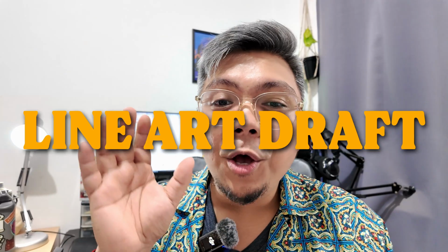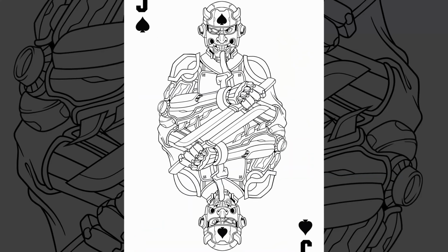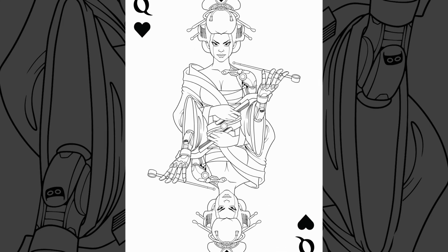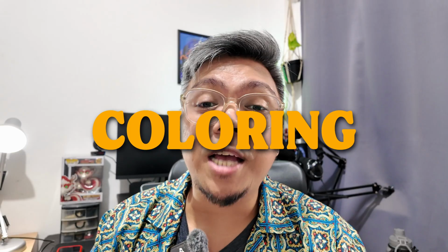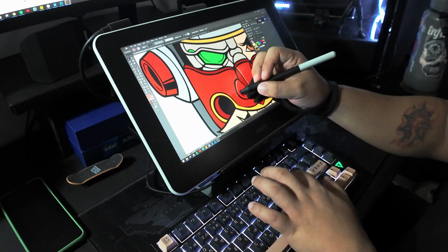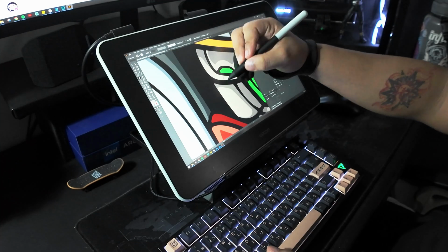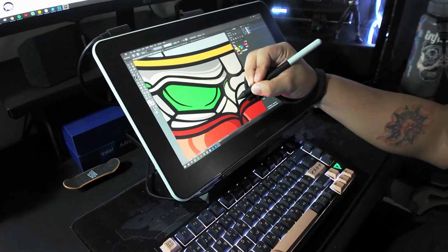After the sketch, the next step would be doing a clean line art. And here's what I've actually submitted to my client. In my style of illustrations, I prefer vector graphics, so I use vector-based programs for my illustrations. For this specific project, I'm using Adobe Illustrator, but I am already exploring other options like Affinity Designer.